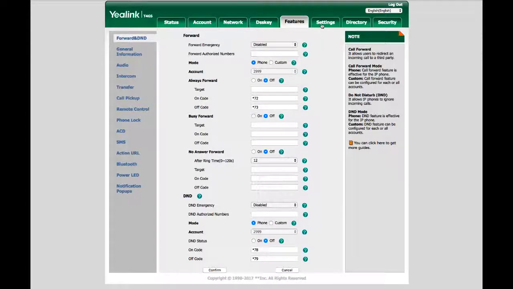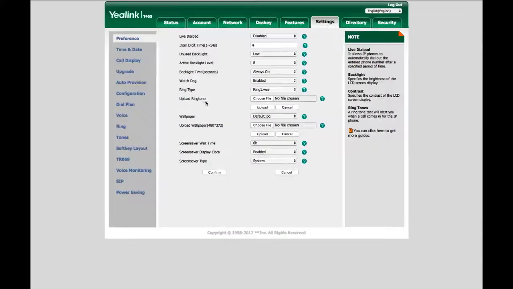Okay, so all these are done. Let's go over here to our settings. And you can see there's a whole bunch of other things here, but we don't use these because these are there for when the phone does not actually connect to a phone system. You can actually receive a SIP trunk directly to a telephone, so they had to build in some extra capabilities into the phone itself.